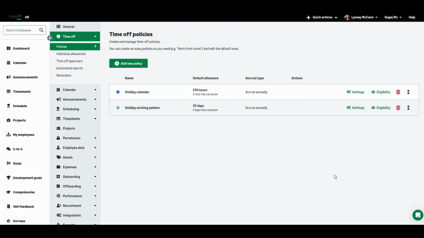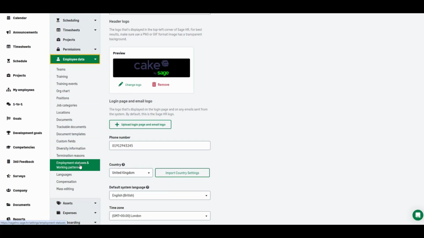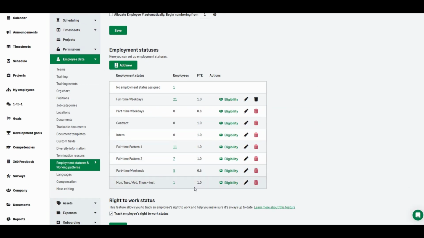Let's look at an employment status firstly. To find this, you go to your name and settings, down to employee data, employment statuses and working patterns. And your employment statuses are in this top section here. You can see I've set up one already for Monday, Tuesday, Wednesday, Thursday as a test.